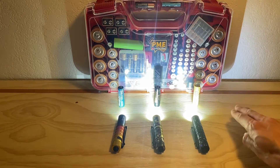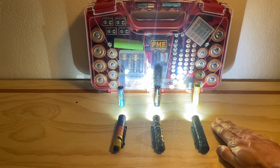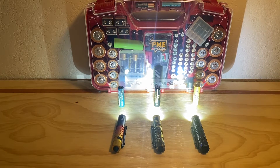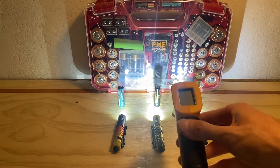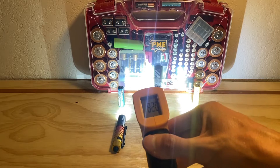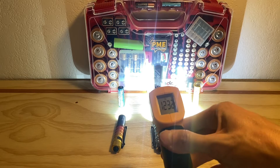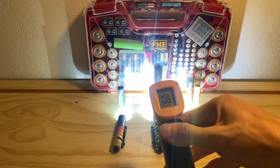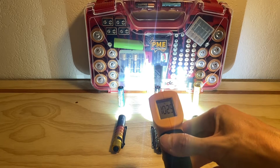One thing I want to say about heat — I've said this in other videos too. You can't really put a temperature on what is safe or unsafe, because what burns come down to is the duration of time your skin has contact with a hot surface. If you lightly tap a very hot surface, you're less likely to get a severe burn than if you leave your skin in contact with it for a longer period of time. I'm going to call this unsafe for sure over here. The lithium iron phosphate cell is definitely getting up there in temp too. Be very careful and use your discretion — this is not recommended by me or by Olight.